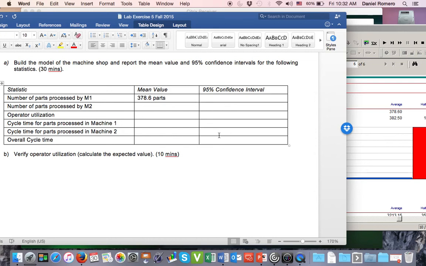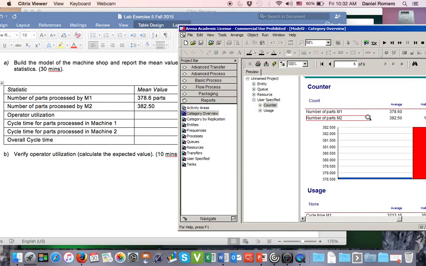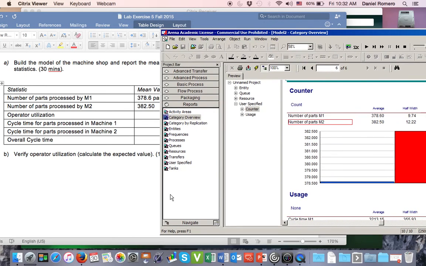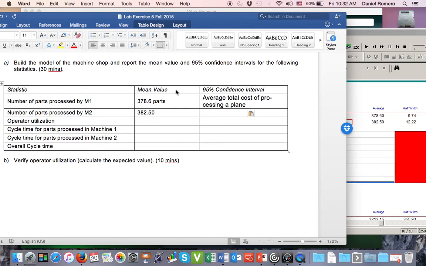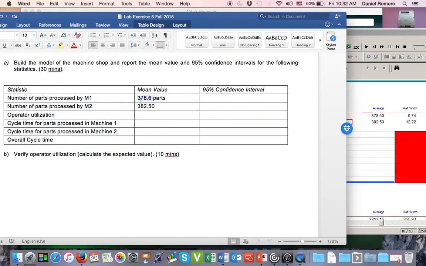For the average for the number of parts processed by machine 2, it's 382.50. We need the half width. So for the confidence interval, we need the mean plus minus the half width, 9.74.